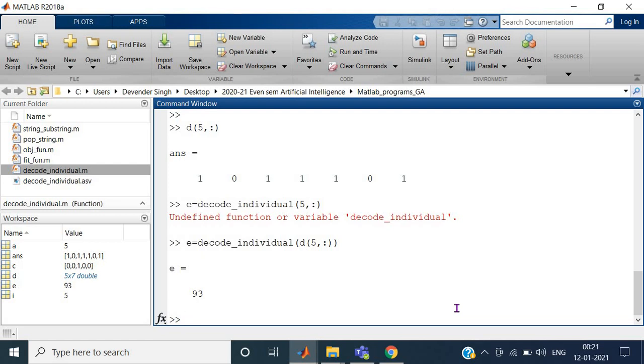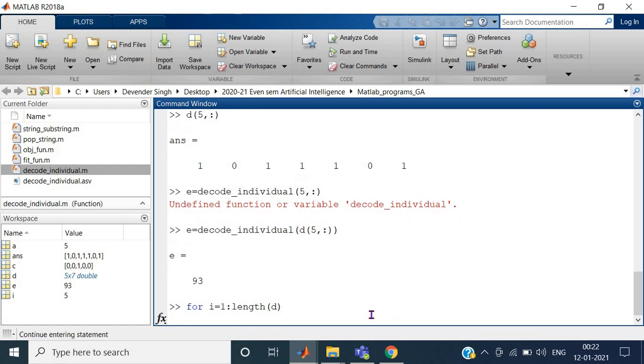If you want to write a for loop for all the individuals and see how it works, I can write for i equal to 1 to length of d, so it will run up to d's length. In MATLAB, indexes start from 1. So 1 to length of d, and here I'll write id, the individual value of d for the ith individual.